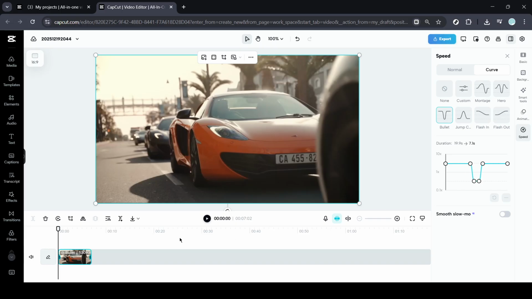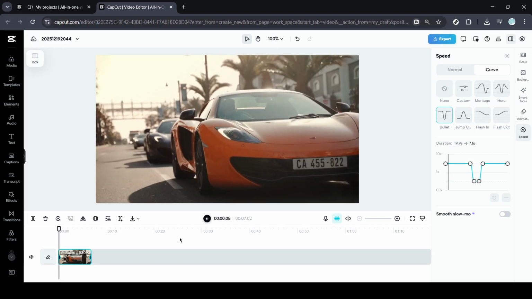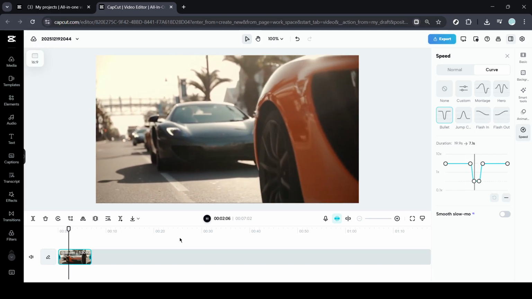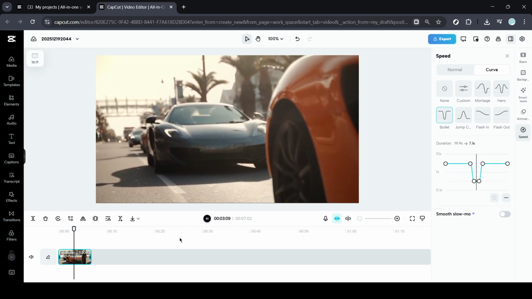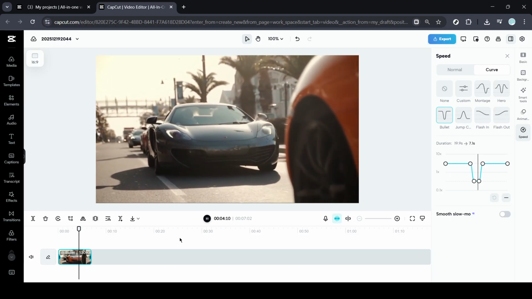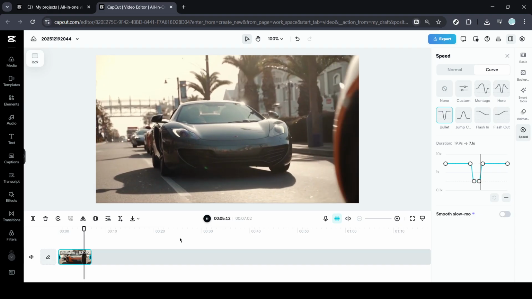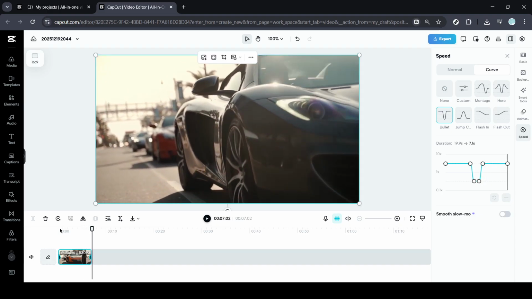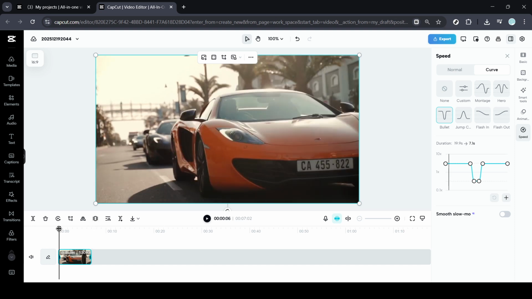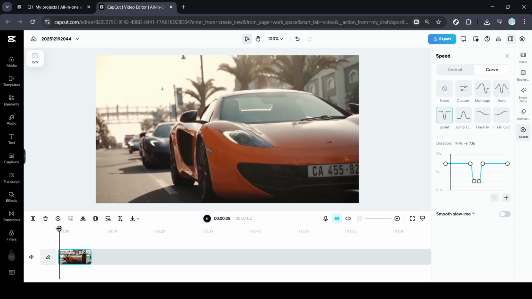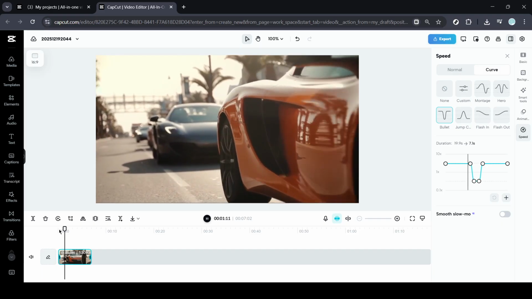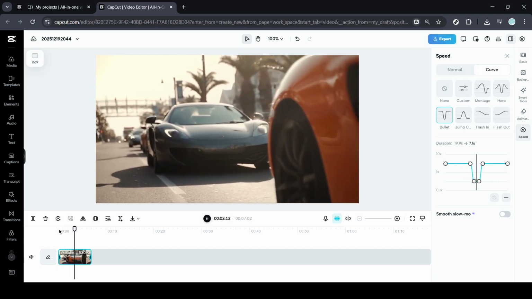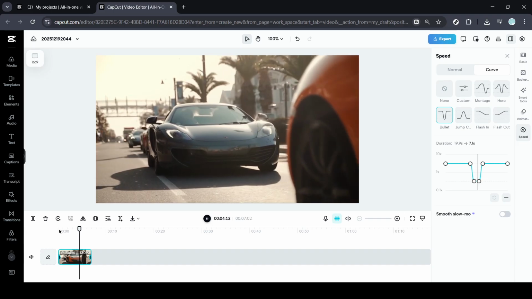Different footage needs different amounts. Soft smartphone clips often benefit from a modest boost, while already sharp footage from modern cameras may only need a touch, or none at all. For faces, keep it especially subtle so pores and blemishes don't become exaggerated. If your clip is noisy or shot in low light, a lighter sharpening value helps avoid making the grain more obvious. Play your clip to preview the result in motion, then pause on a few frames to confirm the details hold up.